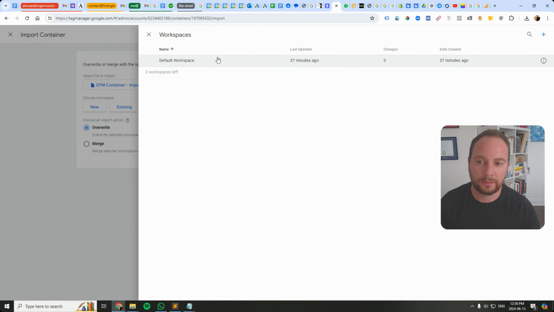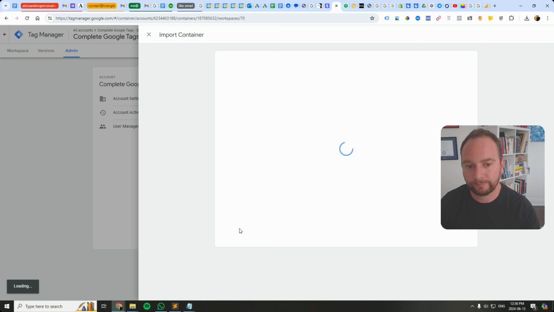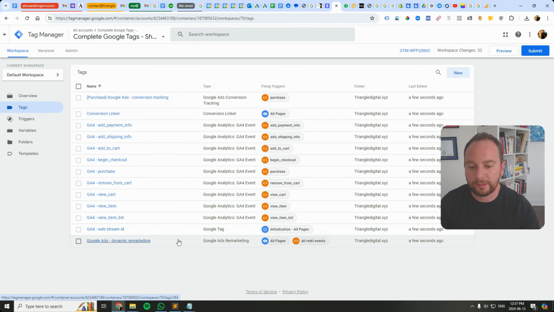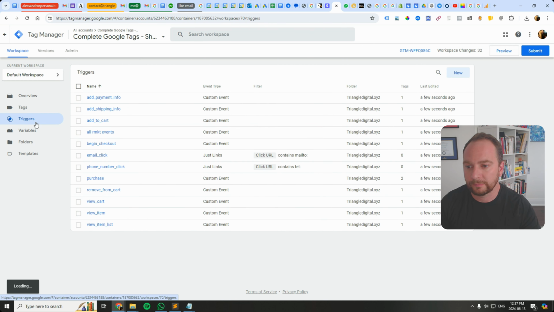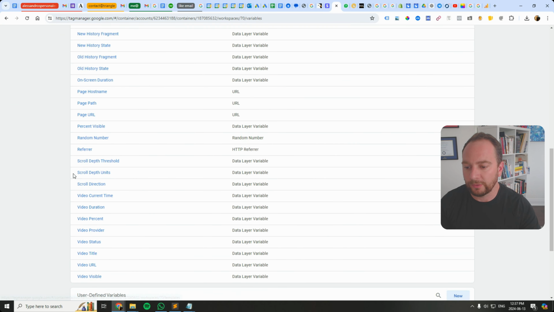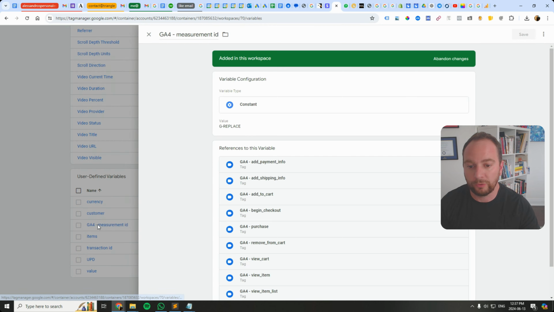I'm going to click existing, default workspace, 13 tags, 12 triggers, 7 variables. You see what it's done here? So you're going to click on confirm. See under tags, it's loaded all of these tags. New triggers as well, new variables as well. Now under variables, I need you to update the measurement ID with your measurement ID for GA4.